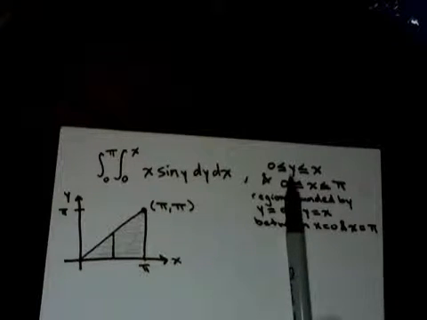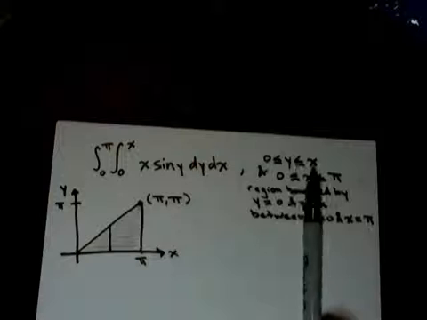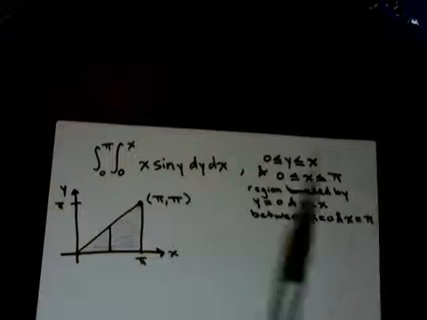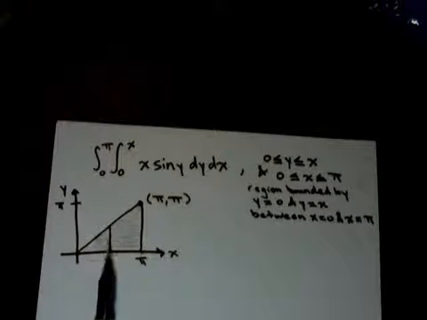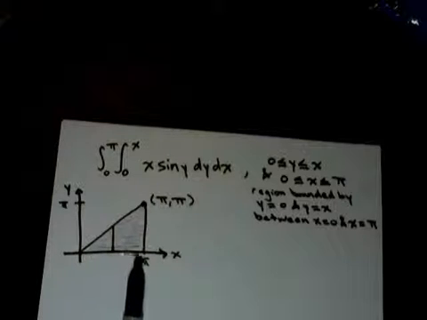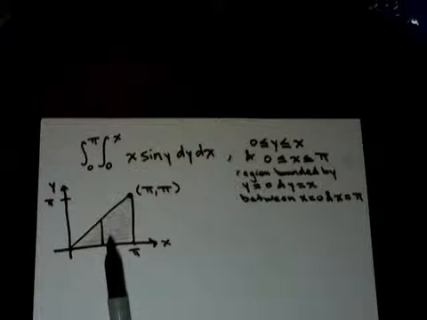Right here we see that our y variable isn't bounded by constants—x is variable—so we're integrating with respect to y first along this line right here. We're choosing our x limits to where they add up all these lines going across, and that's the idea with double integrals when you calculate volume.